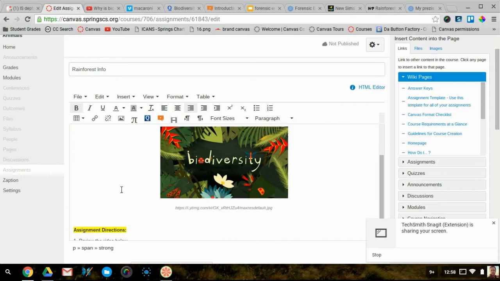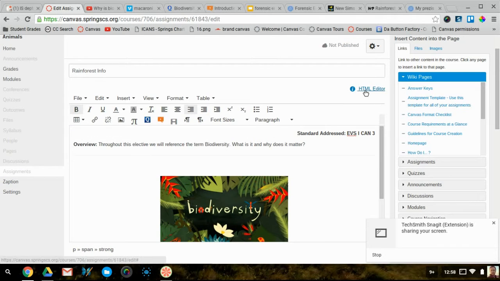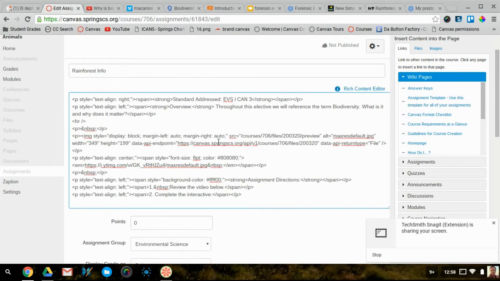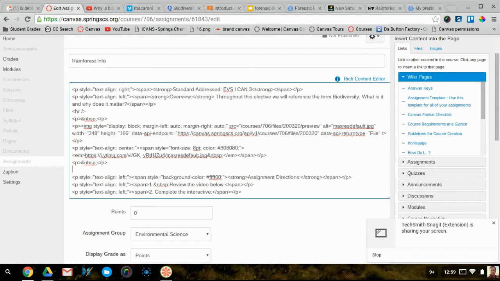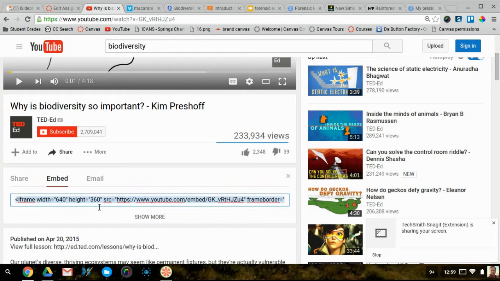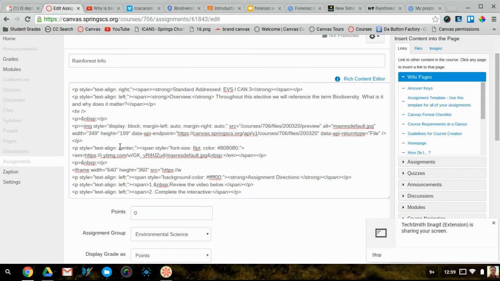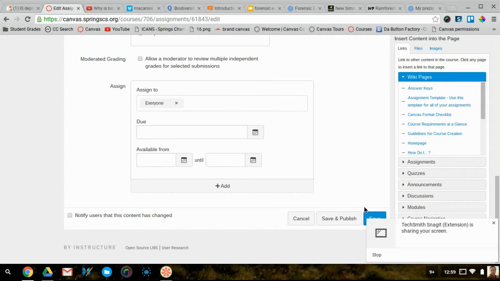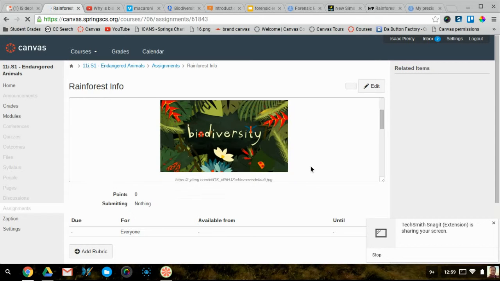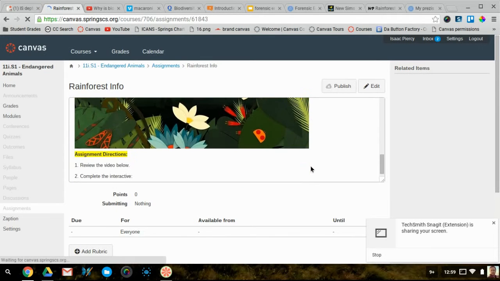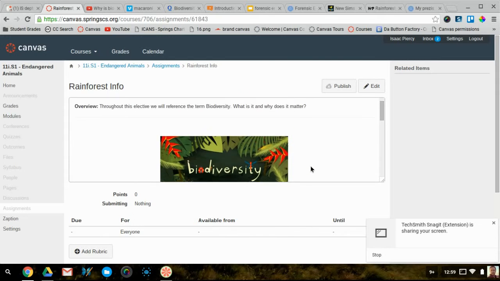quiz, and then we would actually have to go into the HTML editor, try to figure out where we wanted to put that code. Let's say we want it to go here. It looks like I didn't get the whole code. Let me try again. So we would put that line in and then just click save and see what happened. And we can see it did work. It did pull in a video for us. But that's a little bit tricky, right?